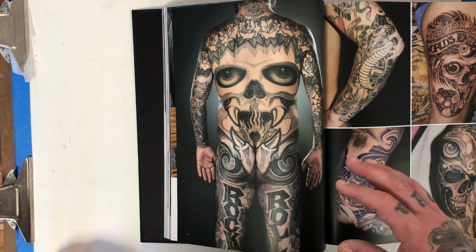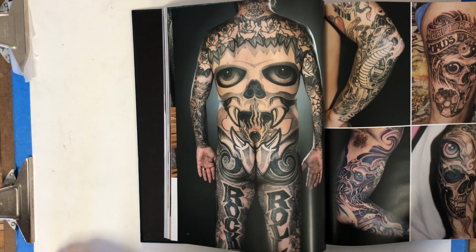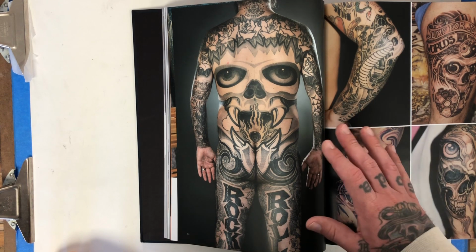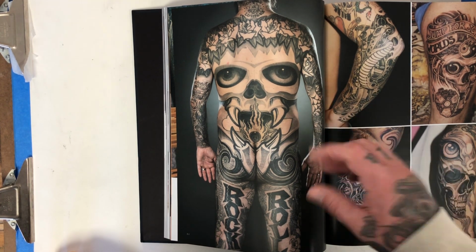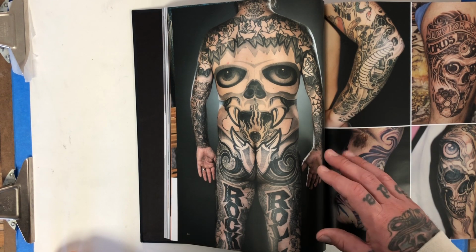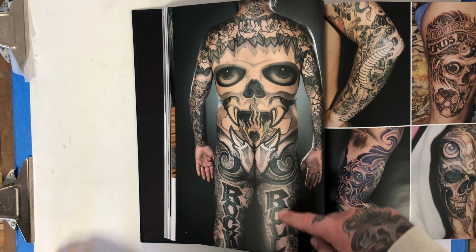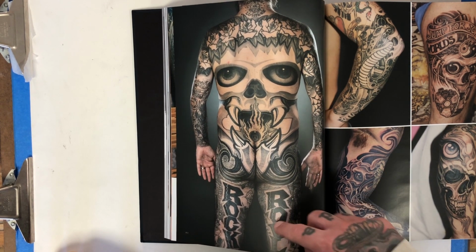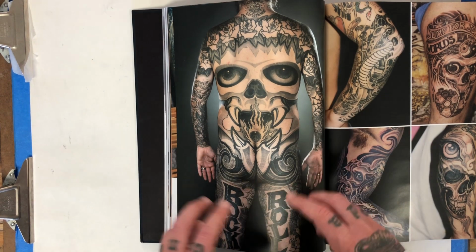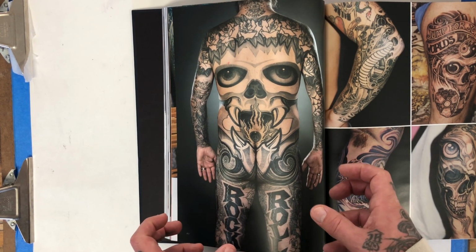And I think that's a really important takeaway with his work in general, because you see it throughout his work. No matter what the subject matter is, he's always taking the time to make sure he can make it the absolute coolest thing that he can make. Like, even this lettering, it's just really interesting and cool. I like the stacked nature of it. And it looks like rock and roll, right? It has movement to it.